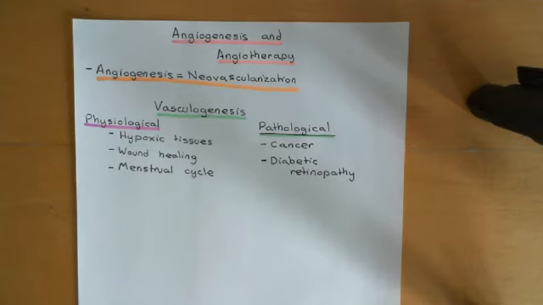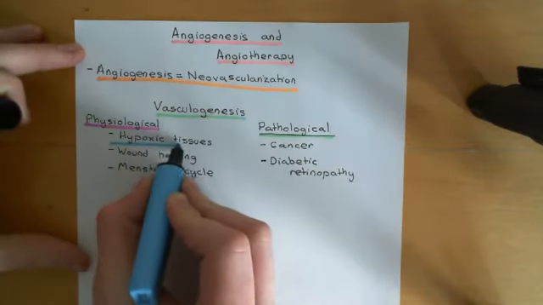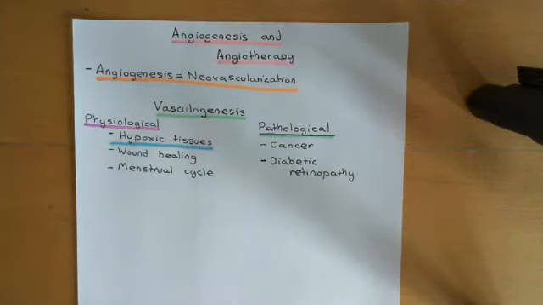Let's now talk about the actual process of angiogenesis itself, the actual pathway of angiogenesis. And as I say, we are going to look at the pathway for a hypoxic tissue. So we're going to have a portion of tissue that's hypoxic. It's going to cry out for help, basically, and this is going to trigger blood vessels to sprout new blood vessels off the side of themselves, which will then converge on this hypoxic centre, and then the blood vessels that are converging on this hypoxic centre will then fuse together to make a full blood vessel. And I'll do a broad overview of that in a moment.